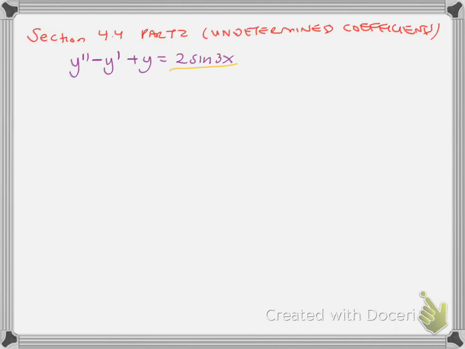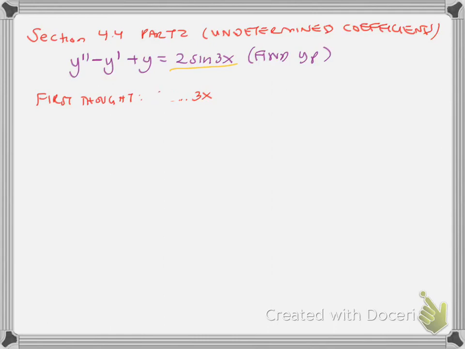And so I want to take this first example here, y double prime minus y prime plus y equals 2 sine of 3x, right? And so our first thought in terms of solving this, if we want to find the particular solution, so if it just said find y of p, well, our first thought would be what? Probably a sine of 3x, right? Sort of similar to how we set up the other examples we did in class.